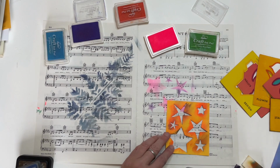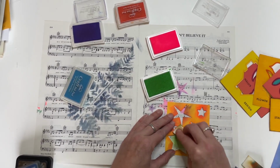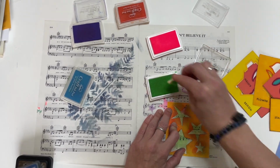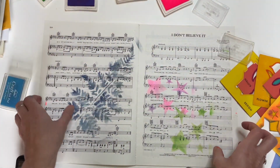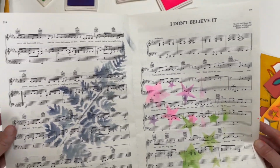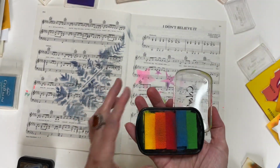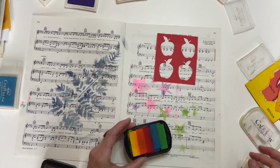Let's see, let's do some more stars. And we're just blotting this. Okay. We've got some stars. All right. Okay. I also have this that I got with these at a thrift store. I got some of these. Why not? So we have some apples here.